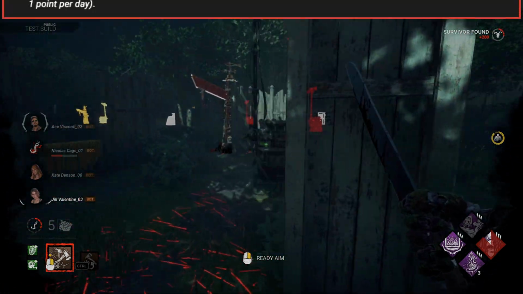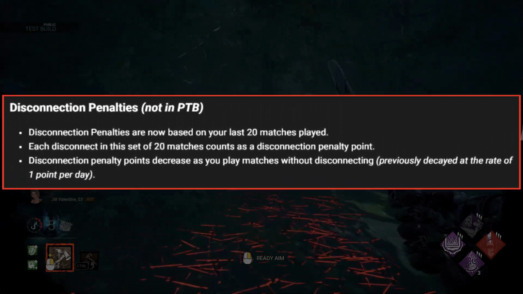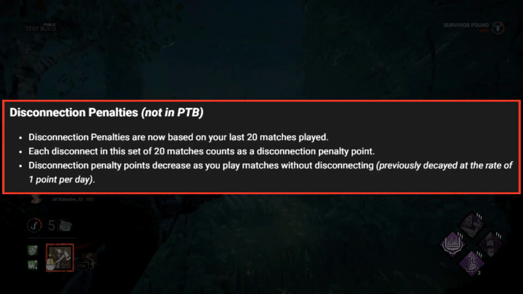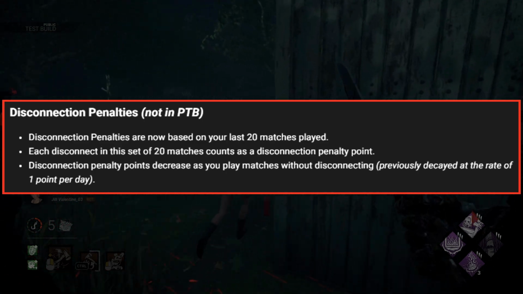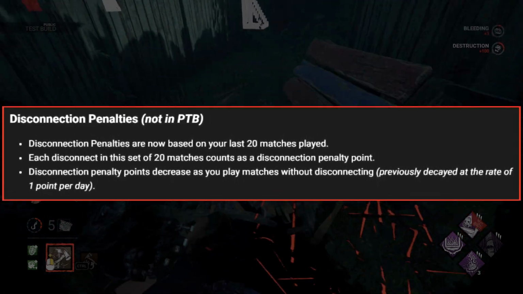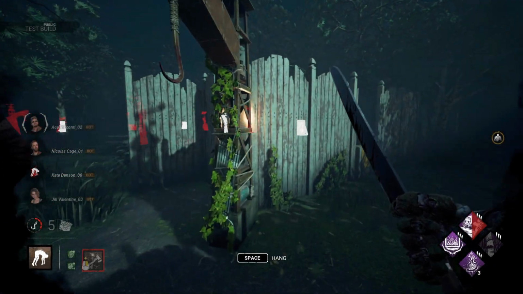After that, we are talking about disconnection penalties. Disconnection penalties are now based on your last 20 matches played. Each disconnection in this set of 20 matches counts as a disconnection penalty point. Disconnection penalty points decrease as you play matches without disconnecting, previously decayed at a rate of 1 point per day. Basically what this means is the more disconnection penalty points you have within your last 20 matches, if you were to disconnect again, it would incur a longer penalty towards your matchmaking time, meaning that you'll have a longer time before you can queue up again.